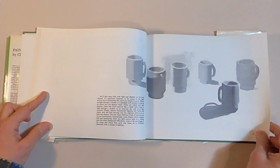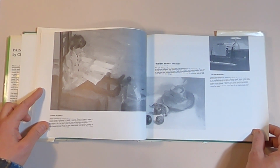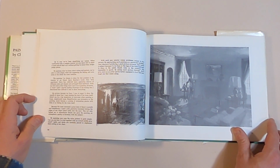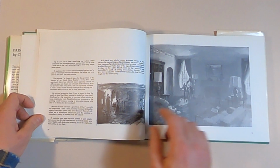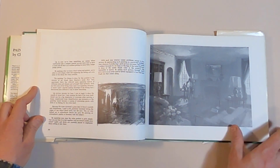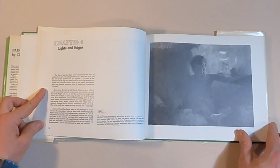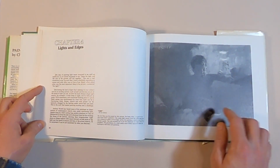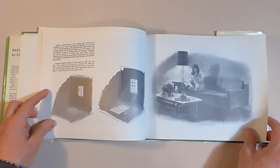Some different cups. These are great little paintings. The metronome. What a great little interior. Here he's introduced a figure into this. It says, I'm just reading here, it's the interior of his friend's lovely New York apartment. Very cool. Awesome. That must be, I think Chip is his son. In one of his books he has a great painting of Chip with a stocking cap on. This is obviously Chip as an even younger person.